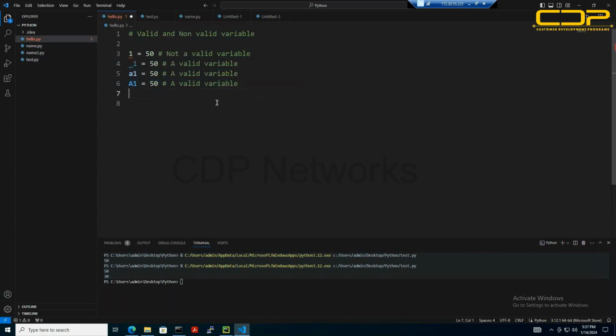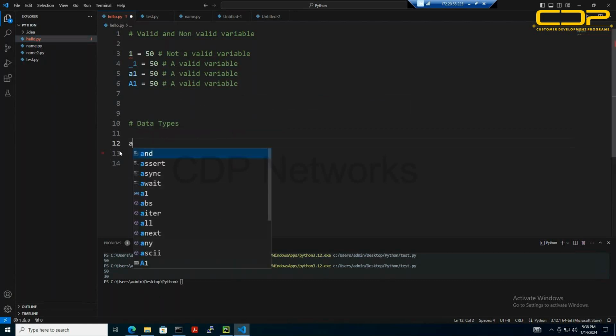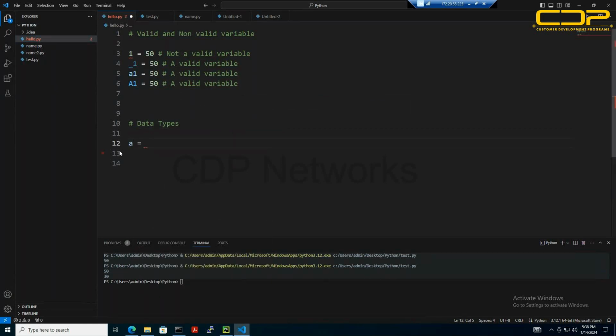So now we will move to the data types. As we were discussing, some common data types, let me type. Let's take an example. A equals to 10. So what is the data type?